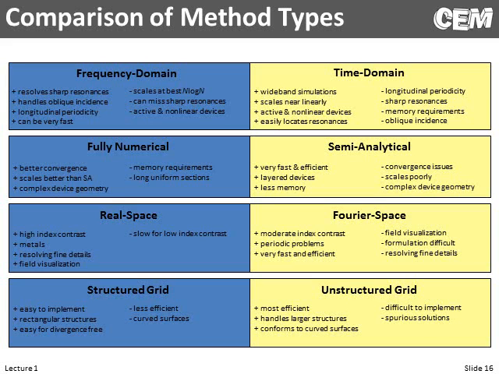We want to go frequency domain. The classic one is, and if you take my time domain class, you'll feel this, a device that's very resonant, so you have a wave that hits a device, it couples in and it just starts bouncing around and it doesn't leave. The more resonant it is, the more the energy just stays stuck there, and with a time domain method, you just got to keep running and running and running until finally it leaves, and you can figure out whether it's transmitted or reflected. So for very, very resonant devices, time domain's bad. Doesn't mean it can't do it, it's just not as good.